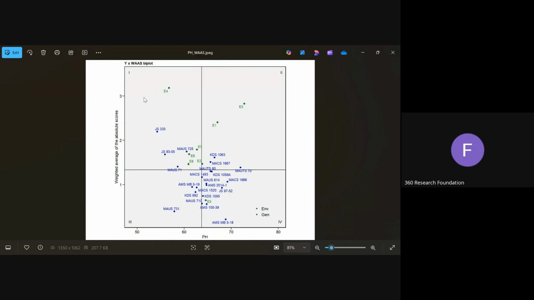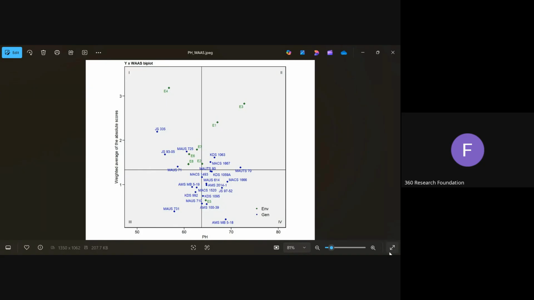In earlier graphs also we have seen JS335 is adapted to only E4. So whatever is in quadrant 1 is low yield and unstable. Whatever is in quadrant 2 is high in performance, but unstable.